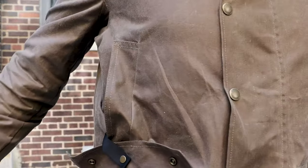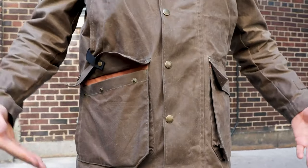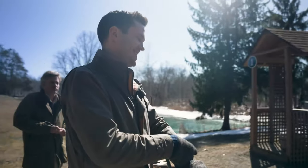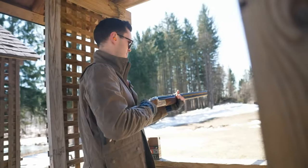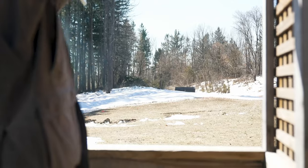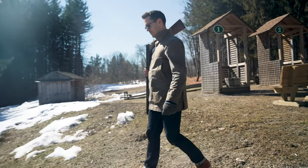But in short, if you're not familiar with it, Tom Beckby makes some really fantastic outdoor clothing and gloves and different kinds of outdoor goods and wear. You know, if you're hiking or hunting or doing any kind of those activities, Tom Beckby makes a lot of really fantastic stuff for that, specifically this jacket.